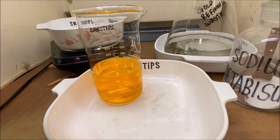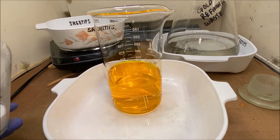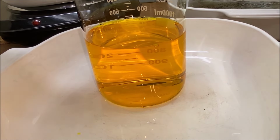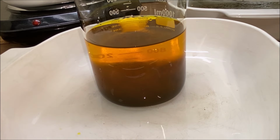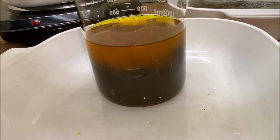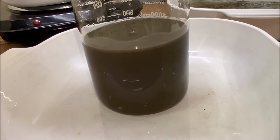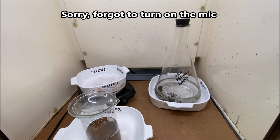Now let's go ahead and put some sodium metabisulfite in here. Precipitate out pure gold. Here we go. Nice. Should do it. Add another half a spoon here. Yeah, there's our white foam. That's it. We're precipitated. I've allowed the gold to settle completely.